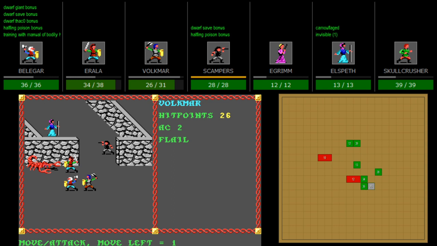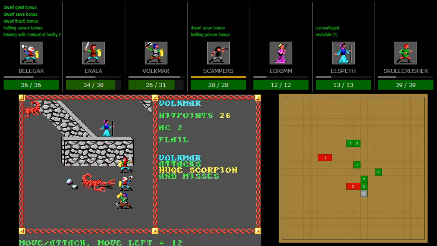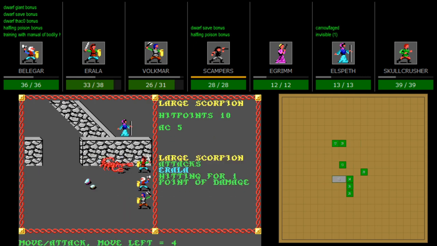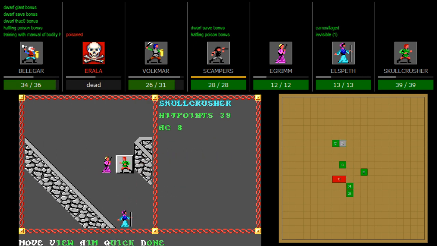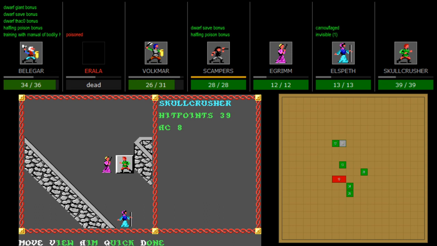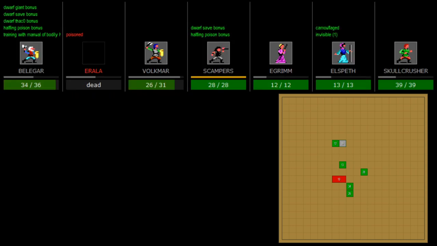Guard. Bonk. Guard. Ooh! Hit! Hit! Ha ha! Oh! Wow! That was just a normal scorpion, though. I suppose you just failed your saving throw. You're poisoned, you're dead. Well! Time to reload. Everything was going well. And then we failed a saving throw.